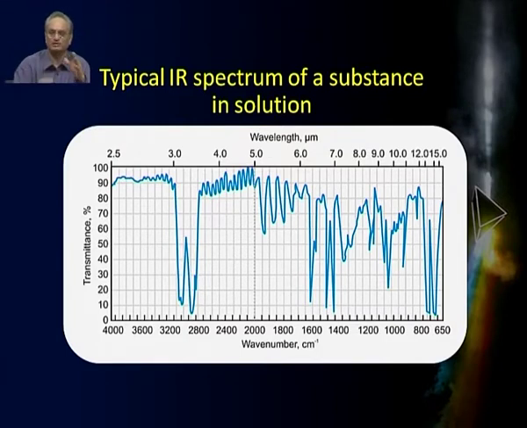But for the sake of it, what we are seeing here is that the UV visible spectrum was much simpler. There were only 2 big signals, maybe 3, 4, 5. So, there will be a small number of signals there. Whereas in case of IR spectrum, there are a large number of signals. This is a little complicated one, but we can still use this spectra to get information about the molecule we are talking about. We will talk more about it in the vibration spectroscopy.